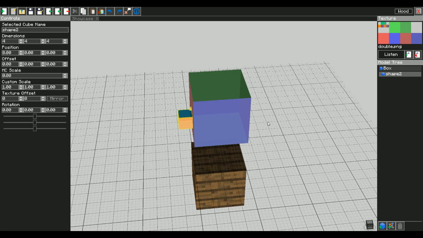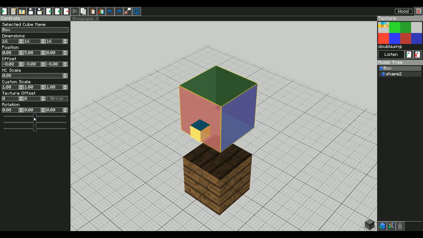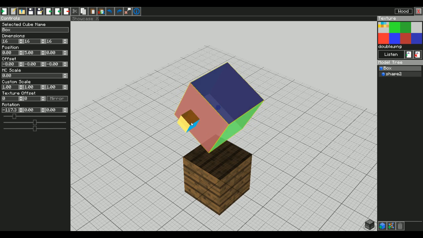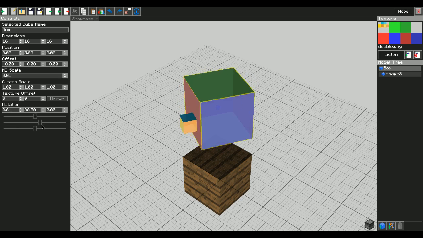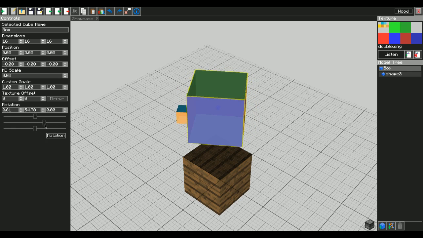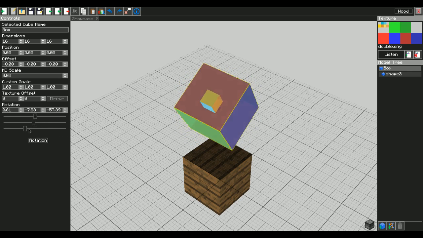And this might seem a bit silly because you could just add the numbers here, but it's quite powerful actually, because if we do it like this, then they are completely unrelated to each other, but now they are connected. So if I select the parent box here and rotate it, as you can see, the child box is following along, because it's not only affected by the location of the parent, but also by the rotation of it. So it just follows along there.